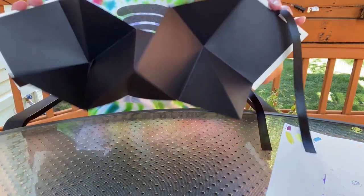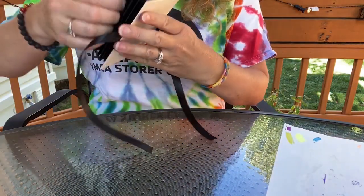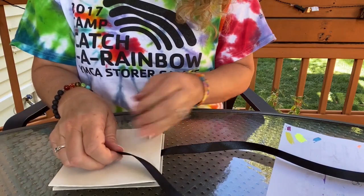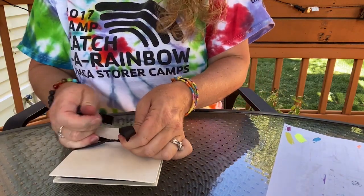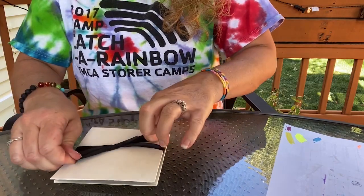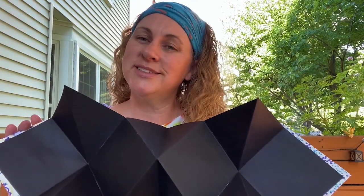And now I'm ready to decorate the inside of my explosion book. So you can use pictures, you can color or paint a big sheet of paper and cut 4-inch squares to put in the middle of this to create a beautiful work of art. I am going to tie mine up and I'm going to set it under a book to make sure that it's nice and firm. So when you're all done, take a picture or a video and give us a post on Flipgrid of maybe what you put inside of it too.